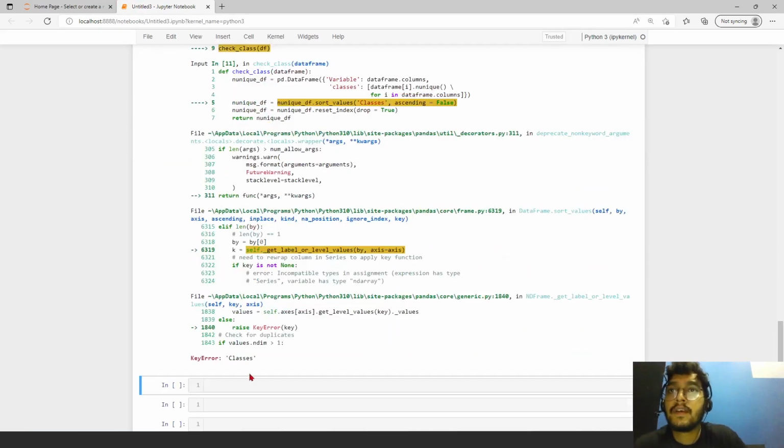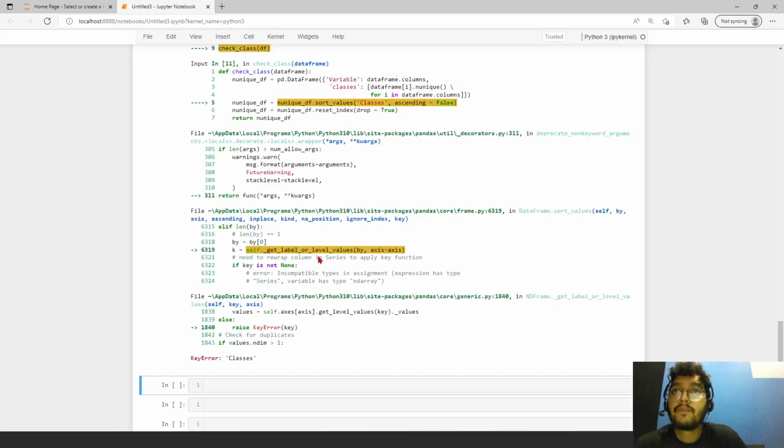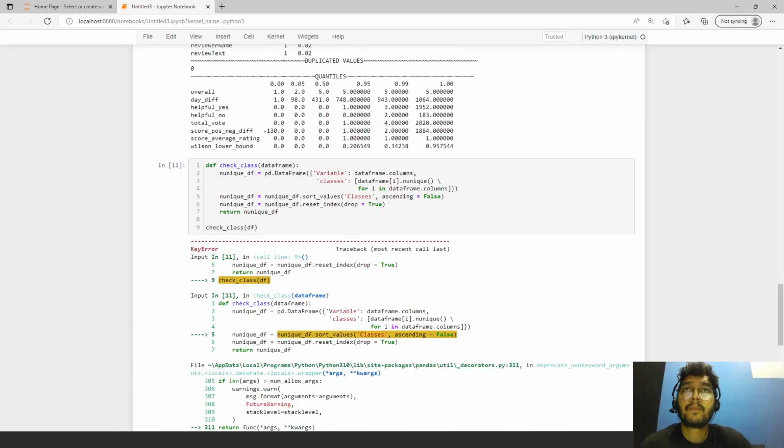Okay, there is an error, classes. Okay, check_class_df is saying that, okay, C is capital, C is small.